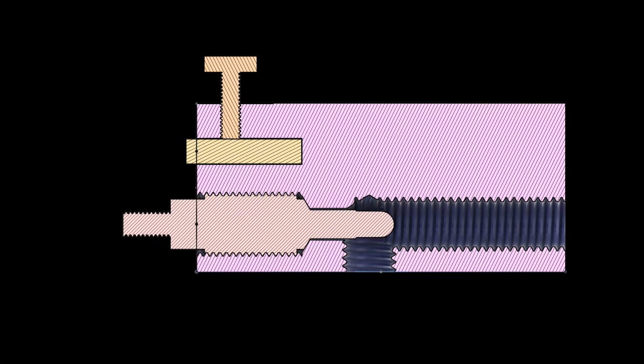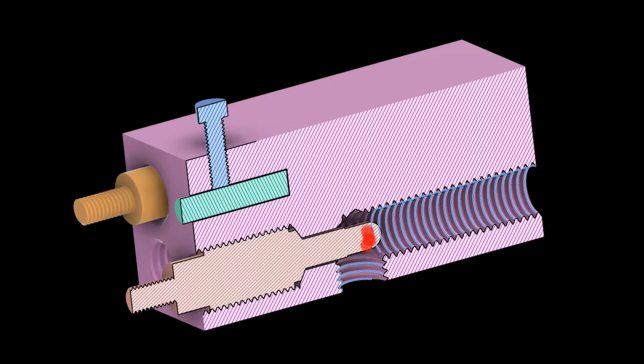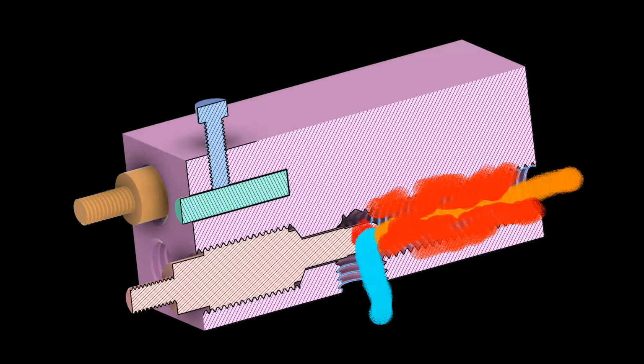So in the last video, I said I would try and do a little CAD model just to better explain what I'm trying to do. Now this image shows two glow plugs. I only used one, but for the sake of modelling, I put two in. Now the idea is the heat comes from the glow plug tip, the oil passing up past the tip of the glow plug, and then on towards the furnace gets heated by the glow plug tip. Also, the residual heat in the body helps heat the oil as well.